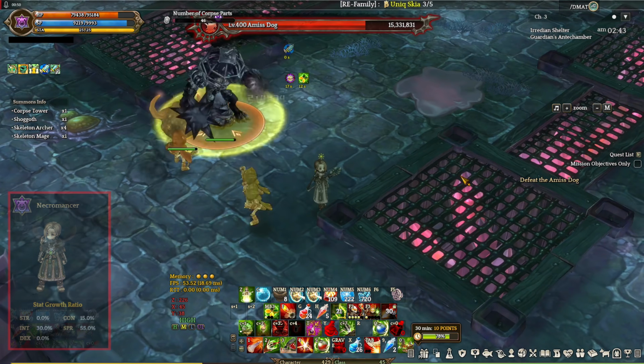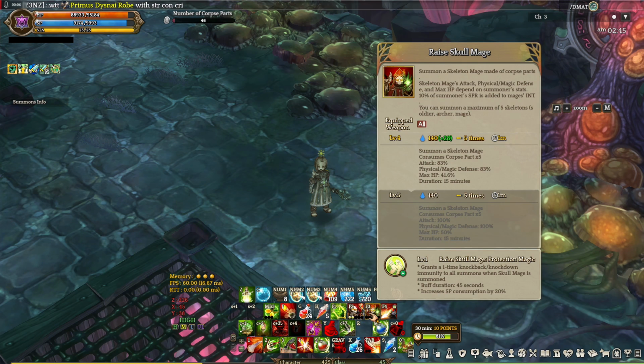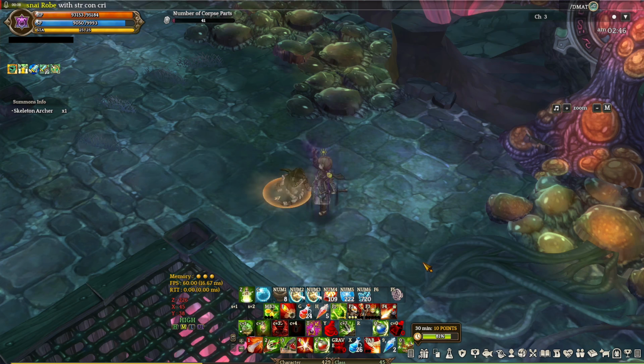The first Necromancer skills we're gonna look at are Raise Skull Soldier, Archer, and Mage. All of those are separate skills, but they are all skills that summon skeletons that can attack.